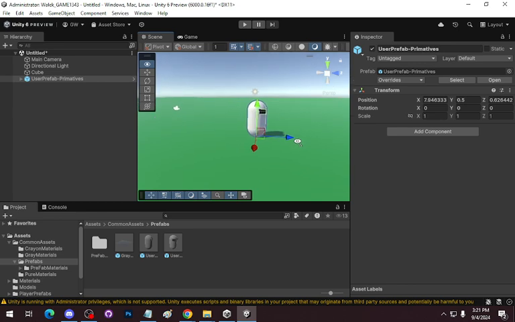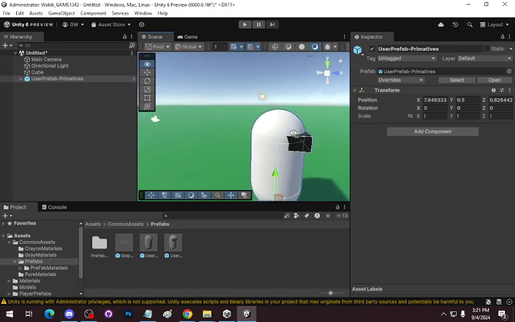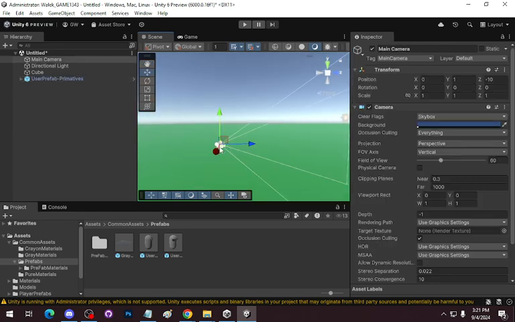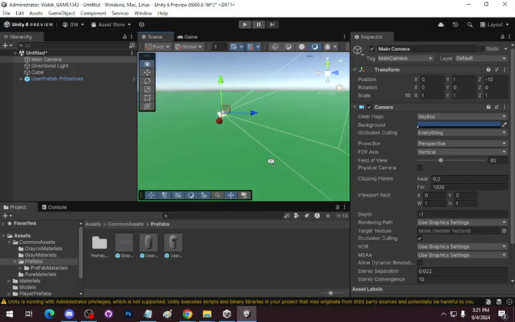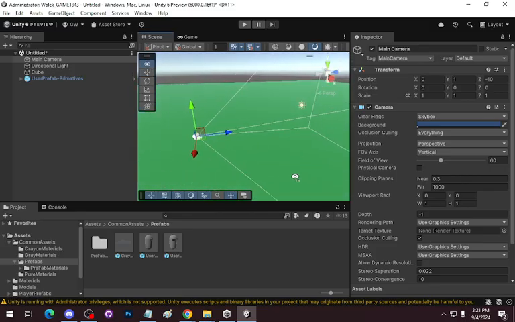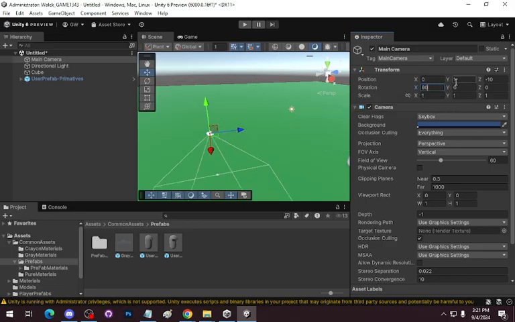All right. Where's this looking at? So what I'm going to do is take my camera and rotate it 90 degrees, so it points down.